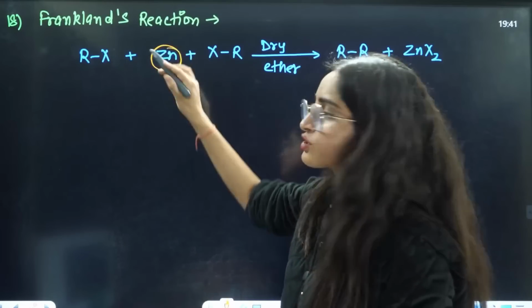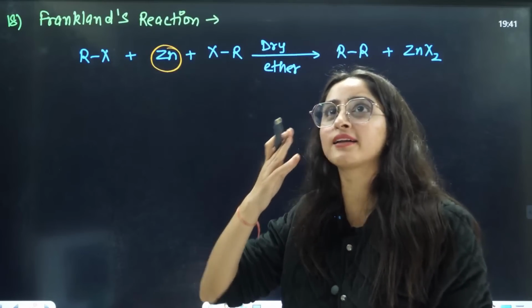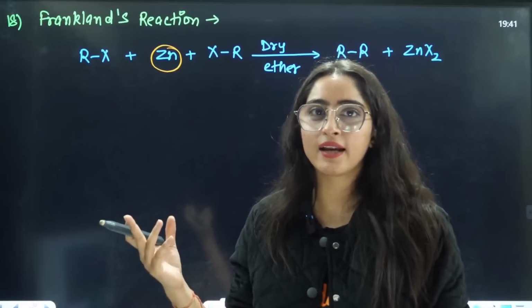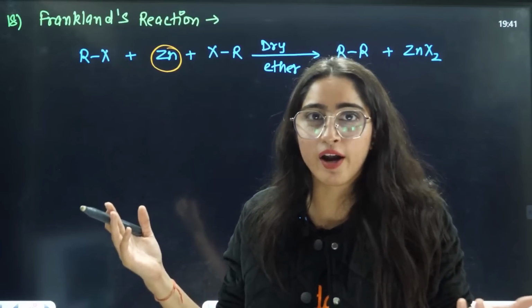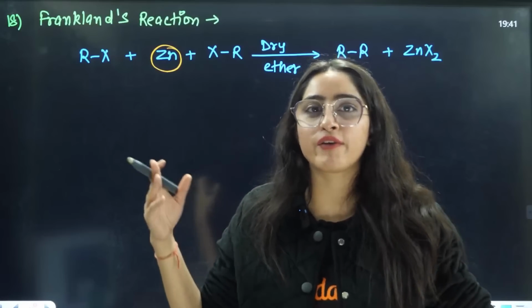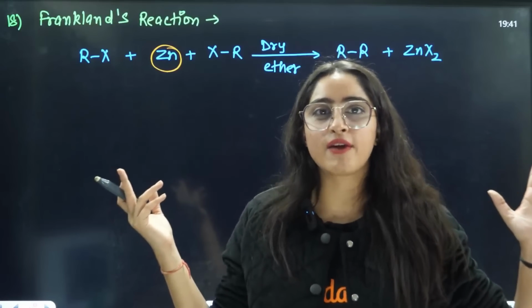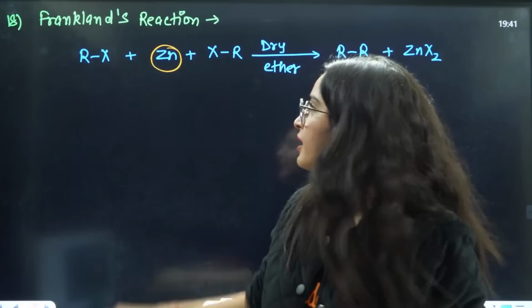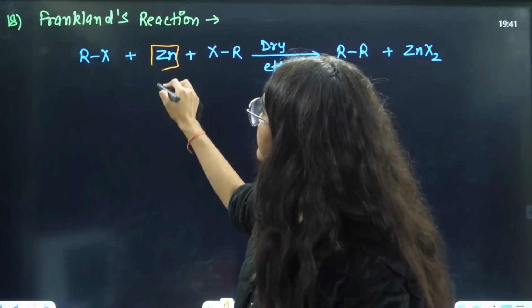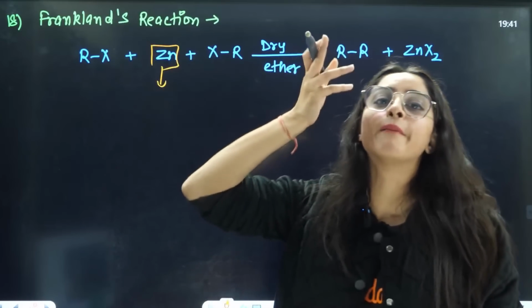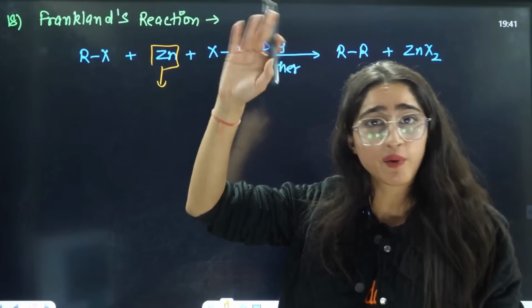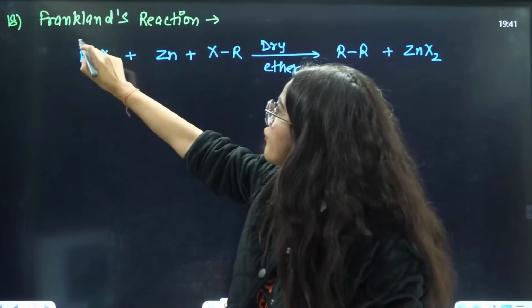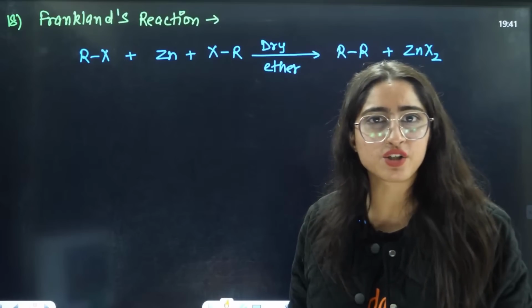So this Zn, you just remember, you can also remember that there is Frankfurt in Germany, right? If you don't have that much knowledge of geography, then you can just remember who are very frank. These Europeans are very frank and Germany is in Europe only, right? So Zn, that is Germany. By this you can remember things. If you have any other trick, you can always remember that. So Frankland is same as Wurtz reaction only.